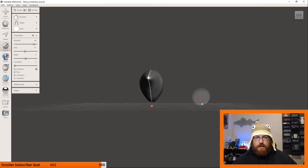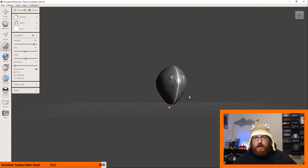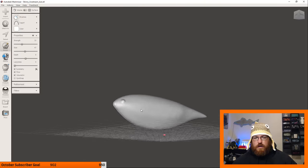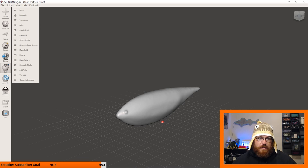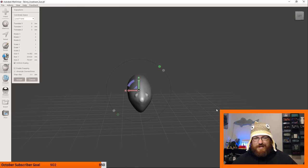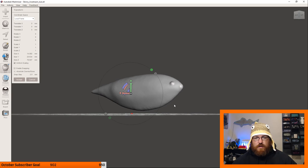Alright, so yeah, I think that looks a lot better. What I think I'm going to do is probably scale this out slightly. So I'm going to go back into edit and transform. I think I'm just going to try and scale this out. That's almost a little too much out. And that's rotation. Because I don't want it too fat either, you know? It looks almost too much like a whale.